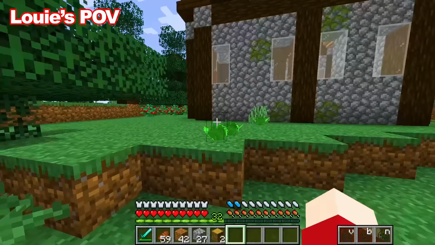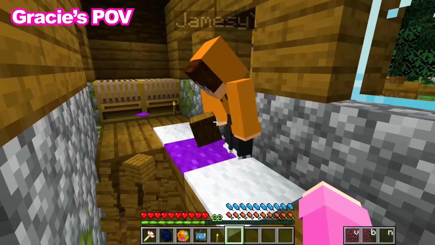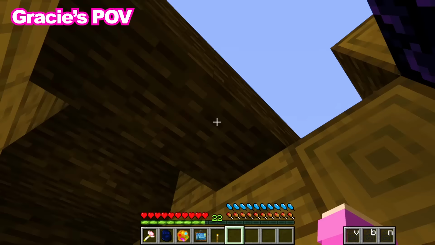Where are those two pesky speedrunners? Oh, no, he knows we're here. You have the obsidian, Jamesy. I can't build it. Oh, sorry, my bad. Gracie, mine that wooden block for me. Okay, I've got this. And don't worry, I've got the flint and steel as well. Yeah, and there we go.